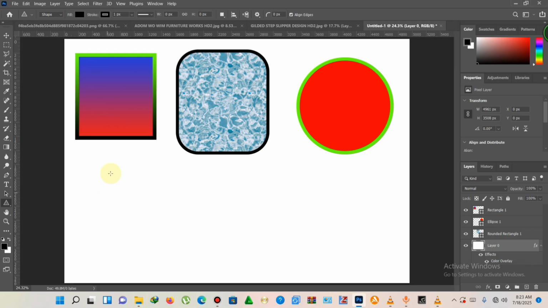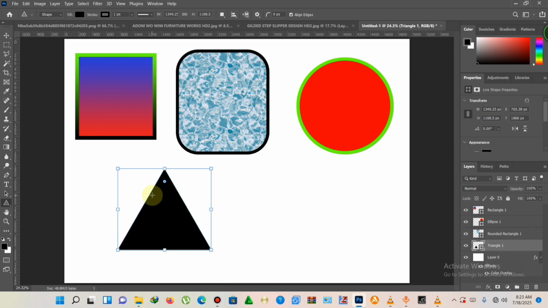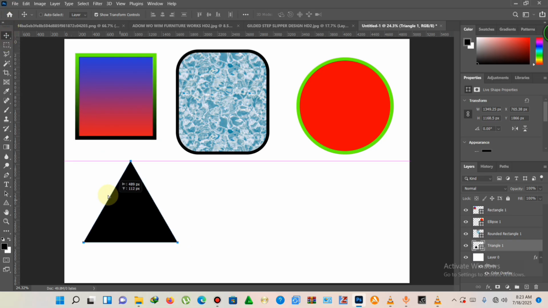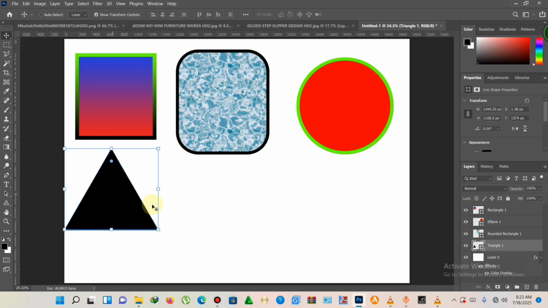As I said earlier on, you just click, hold, then you drag to draw the triangle shape as you see over here. So this is how you draw a triangle, and you can create different shapes from the triangle that you just made. So this is the triangle, you just place it over here, and we are going to draw another triangle, but this time we are going to set the radius to 50.